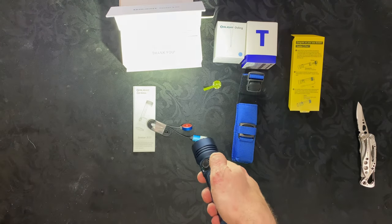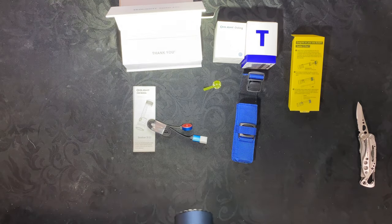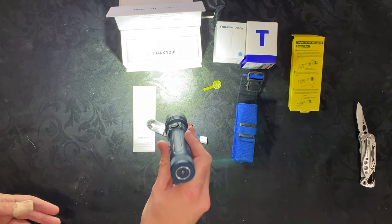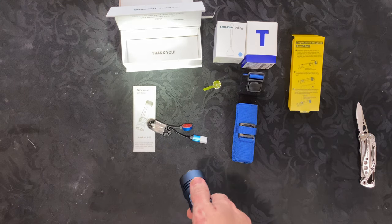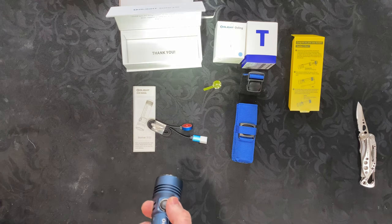Let's just turn it on normally. That's on. Saw the sensor go to work there. So that's on high at the moment. And if I put it close, it dims down. Okay. So that's on low. And I believe also by turning this, you could control the brightness as well.